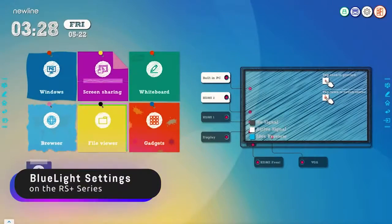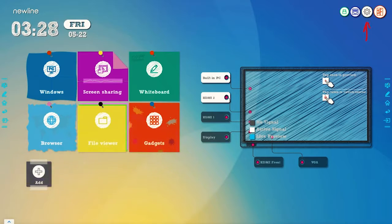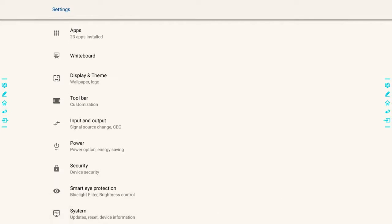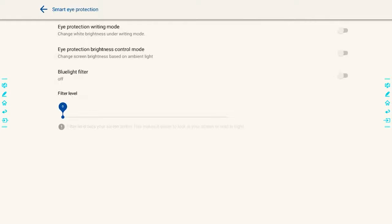The panel has blue light setting features. Let's check those out. At the top right-hand corner in the settings button, if you tap on that, you will scroll down towards the bottom and see Smart Eye Protection. You'll touch on that and you can see that you can change a few settings here.